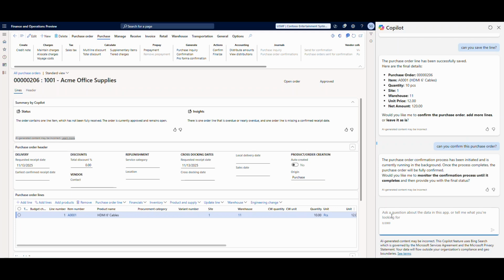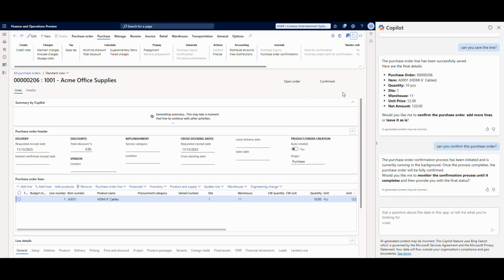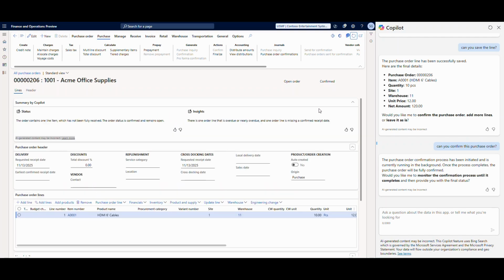What was happening is the comment was showing up and it was sitting there waiting on the comment and waiting for a submit. So I said, hey, put in a comment, hit submit. And as soon as it did that, it immediately went into the workflow. So it was pretty cool there. It's actually following the process. So there it is, it's confirmed. I've had Copilot do the confirmation for you.